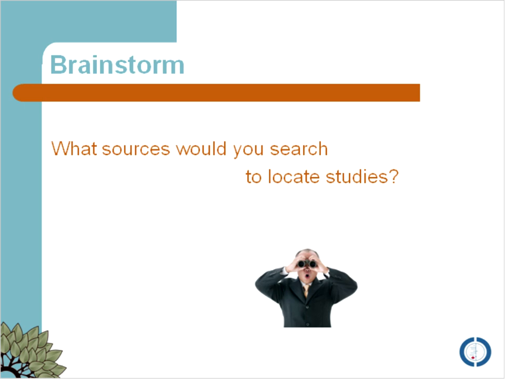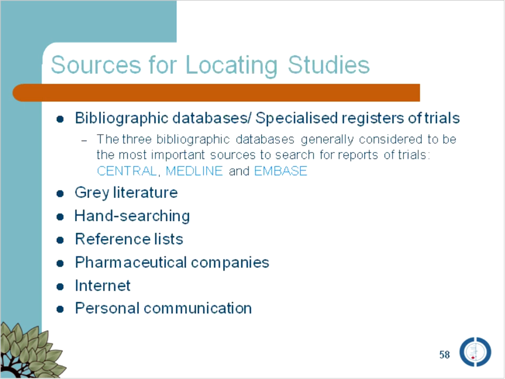They've already hand searched the journals that would be relevant, but it's certainly worth a question to the review group. Conference proceedings, absolutely, because not all data are necessarily published. So conference proceedings can provide you with data that may or may not be available in another way. That's great.